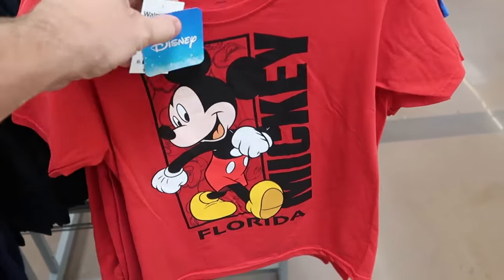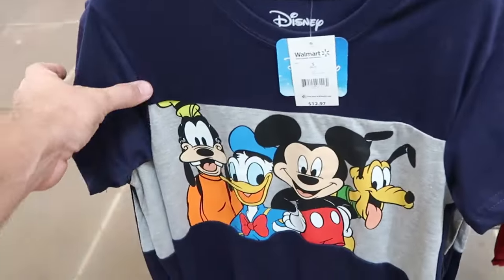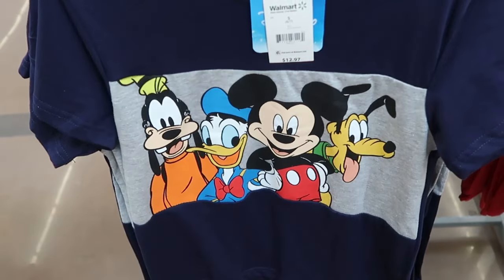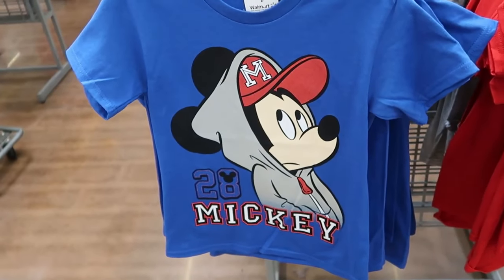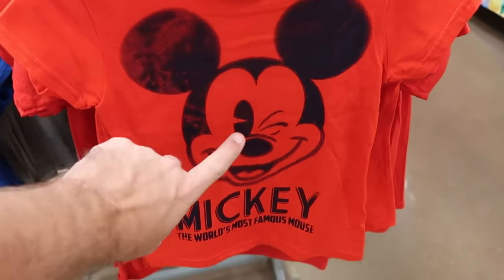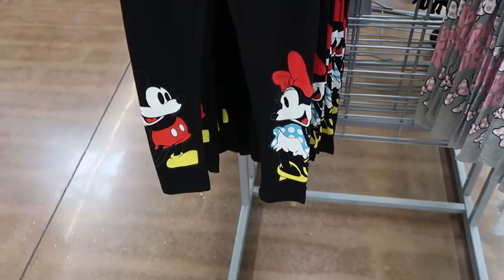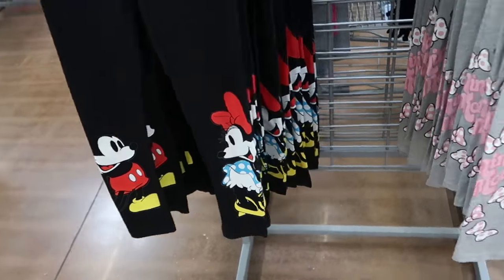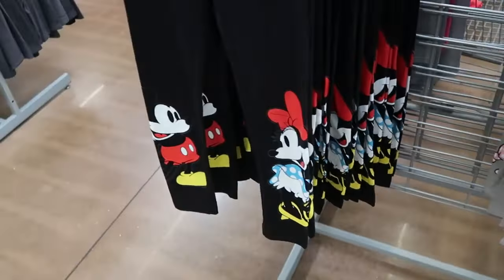They do have a lot of brand new kids offerings. This t-shirt has Mickey strutting his stuff — it says Mickey and then Florida, $12.97. This one is like a stripe pattern with Goofy, Donald Duck, Mickey, and Pluto for $12.97. These t-shirts behind us are actually only $10 a piece — like you don't get to see Mickey like that too often. They also have some really adorable little girls' leggings with Mickey and Minnie Mouse at the bottoms looking at each other at $14.97. They have a Minnie Mouse pair with her signature, lots of bows, and Minnie Mouse on the other pant leg.